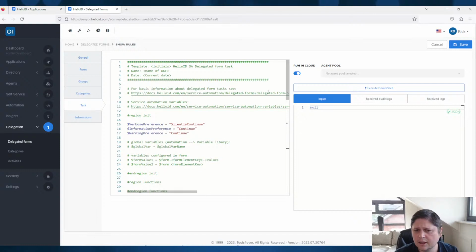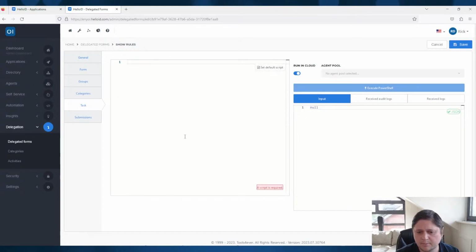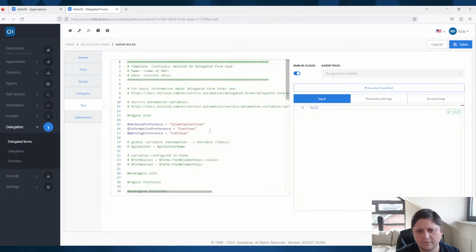So this is really helpful. You can just click on the button and you have the default script. Of course, when there is a script, you don't see the button, but if I clear this again, you have the button again because there is no script inside here. So I can add it again if I want to start from fresh.